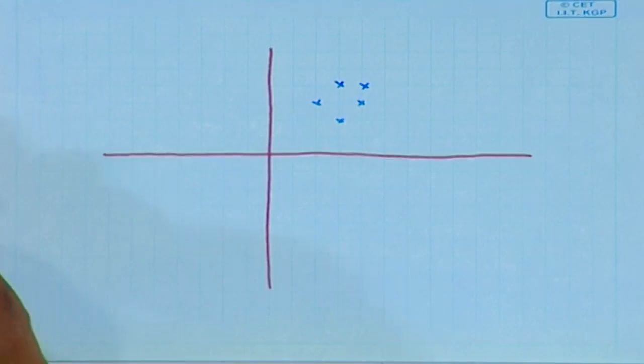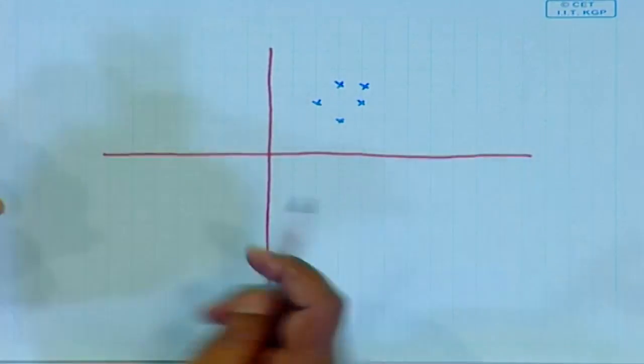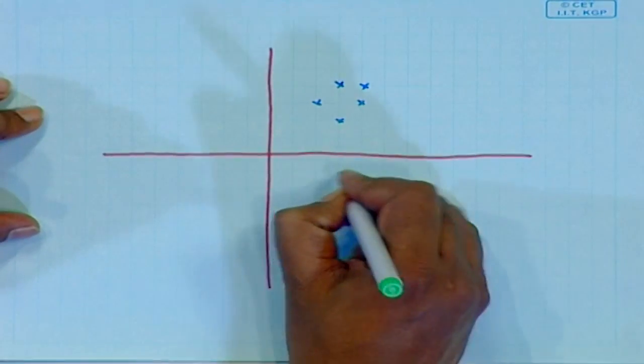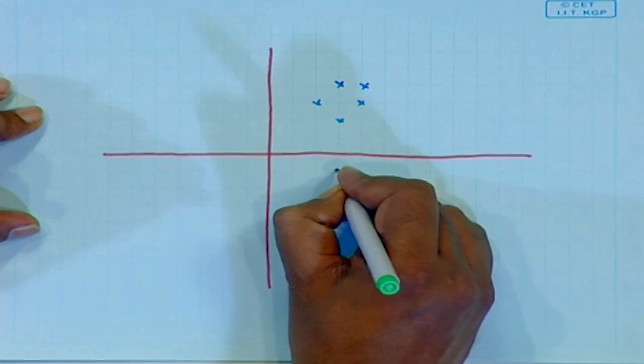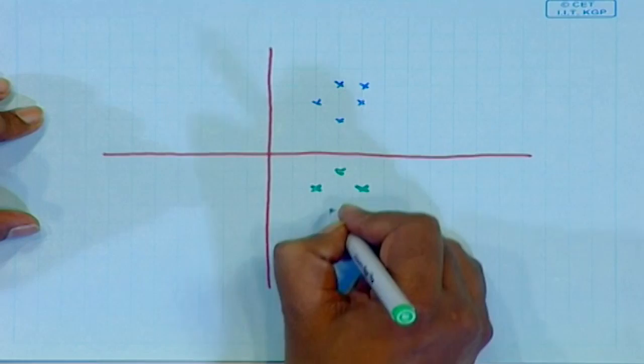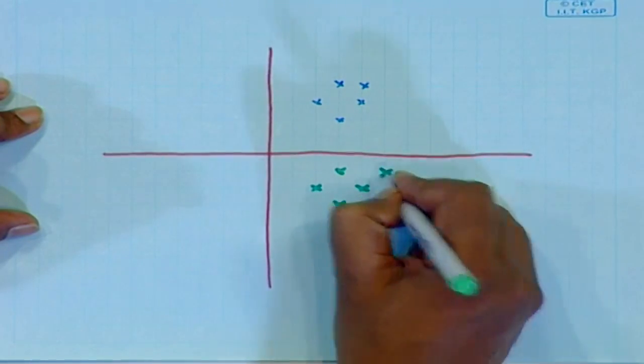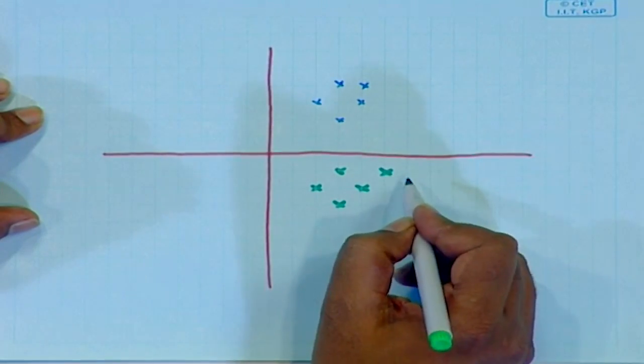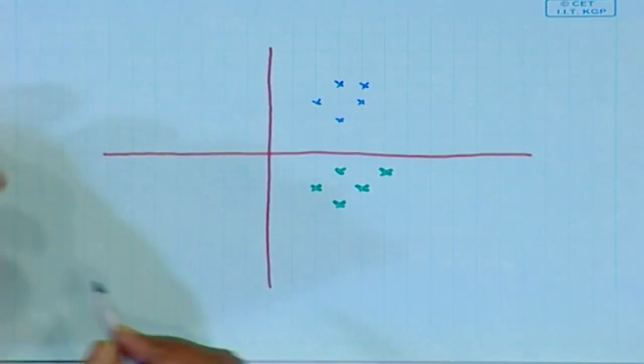So, these are samples from class omega 2, omega 1, and say these are samples from class omega 2.